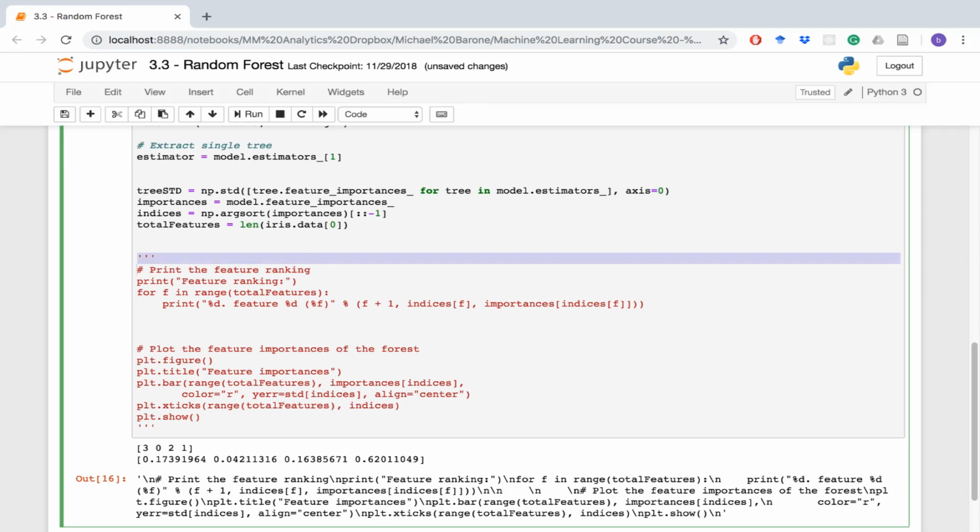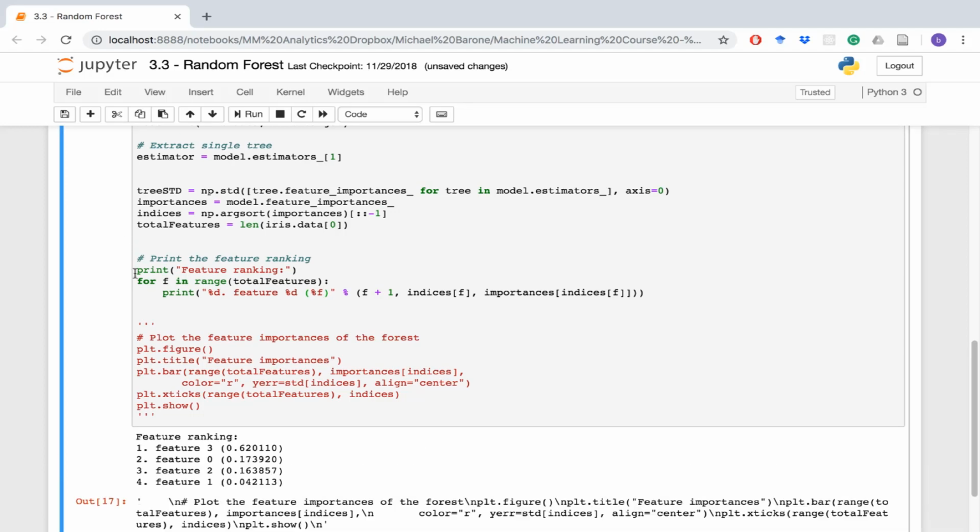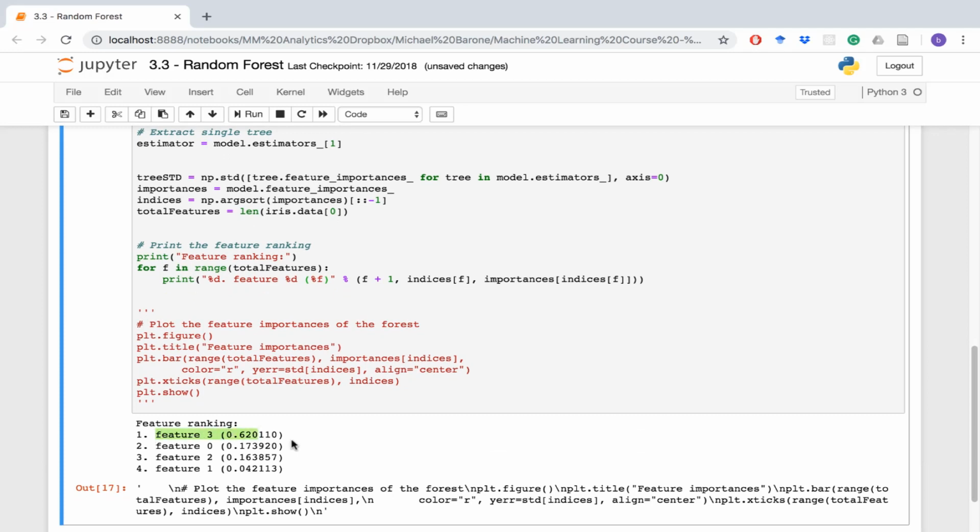Okay, so what we can then do is a very simple for loop here that is going to print this all out for us so we can read it easily. So we go feature ranking, and then for all the features we're going to print the value as well as what the feature is. So here it says feature 3 has this importance, and it's all ordered by how important things are.